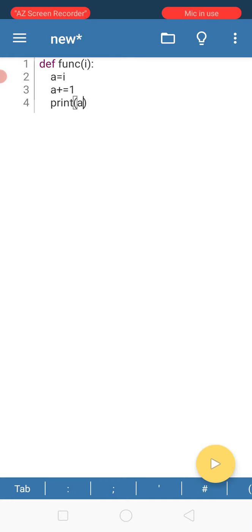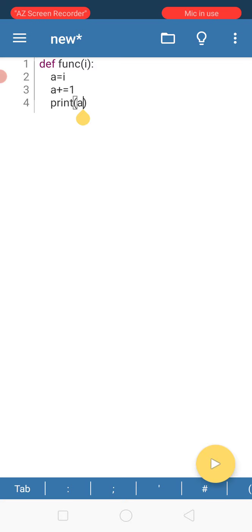Again 6, so a equal to 6, a plus equal to 1 and print 6. Like this it goes on, right? But if you created a function for this particular task, instead of writing that whole step for each and every number, you can just write that function name and put that number as a parameter. That's it. It will do all the needed stuff.